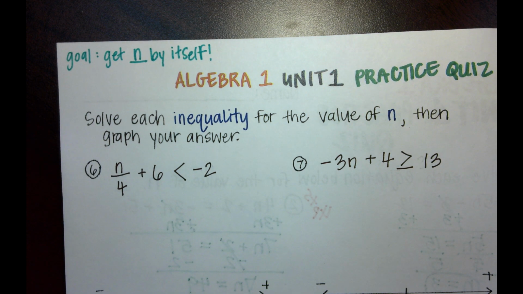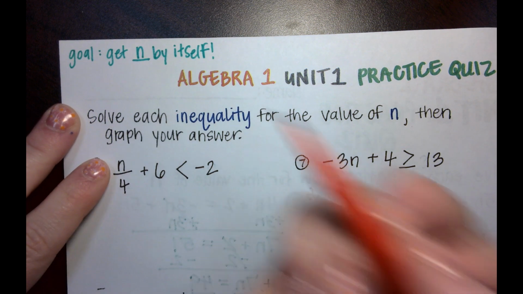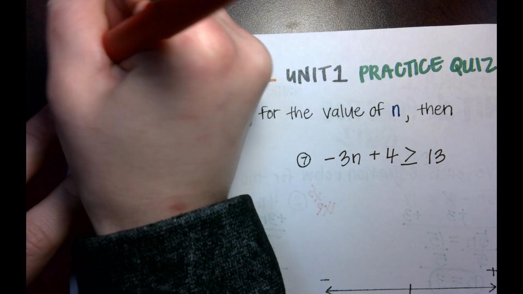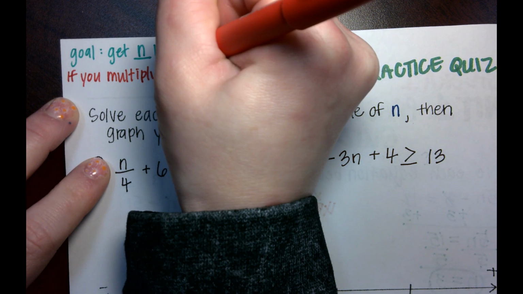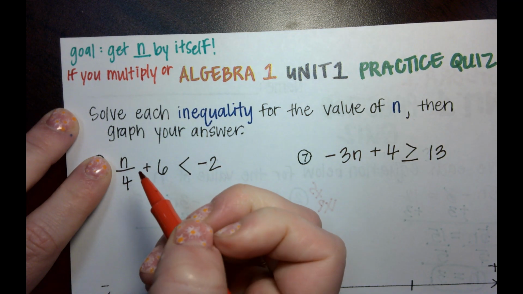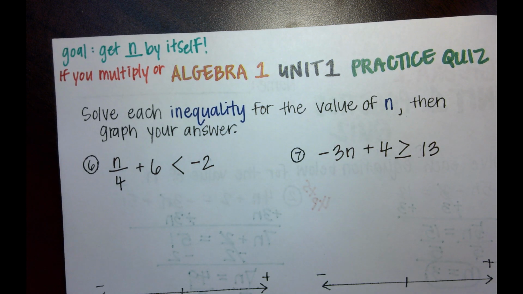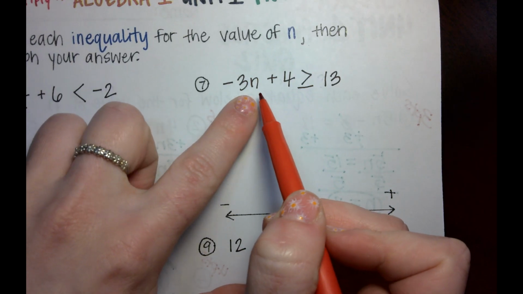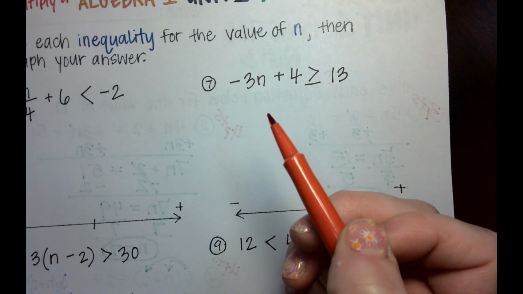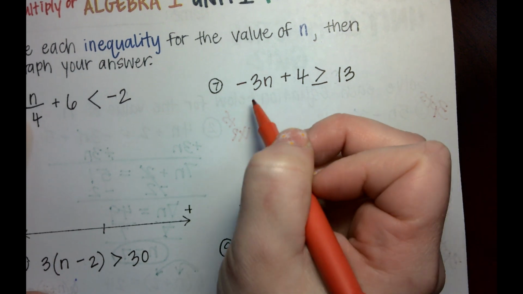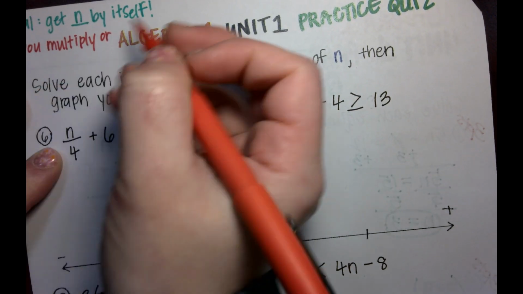When you multiply or divide with the n, your symbol flips. So if you multiply or divide by -1 on both sides, yes, on both sides or on the variable. So anytime that we have to change the sign of n, because I'm using n here, anytime n changes from a negative to a positive, we flip the sign. Whenever we do that, we're doing it on both sides of the inequality.